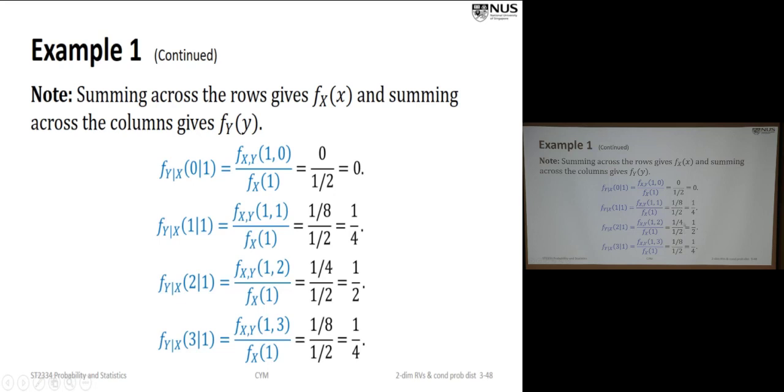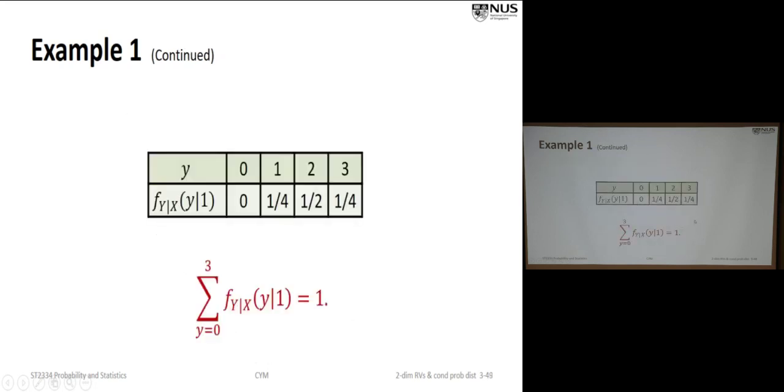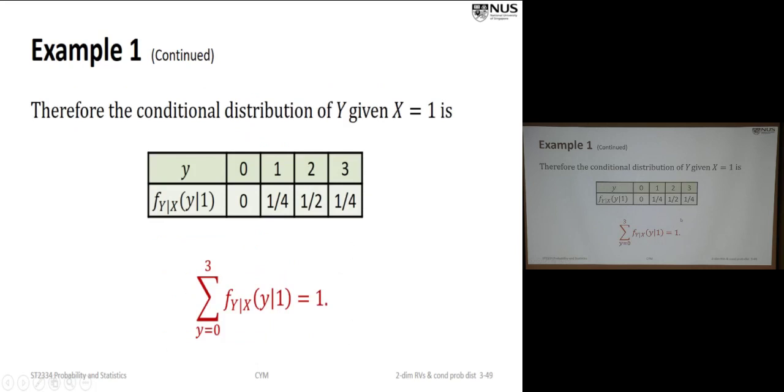So now I summarize it in this table form. All right? So in fact, I can drop this part. So this is, sorry, not the joint PDF, the conditional distribution: Y given X equal to 1. So you may also would like to work out what this is when X equal to 0.